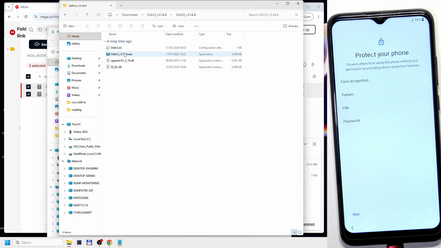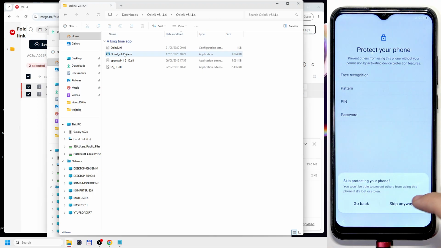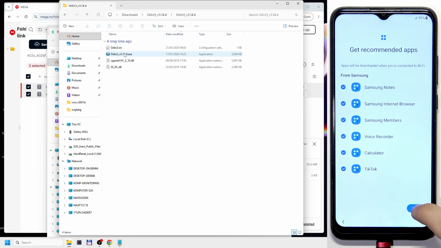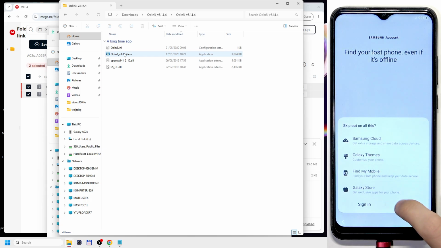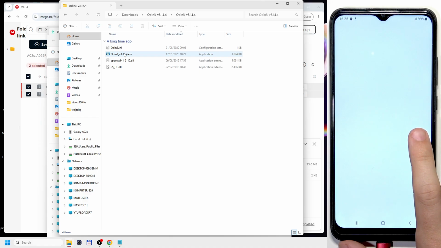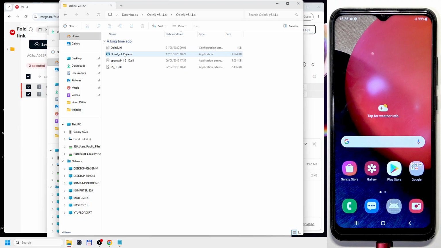Just quickly go through the setup, and we'll be connecting to Wi-Fi later, because we'll need it for the developer mode to show us OEM unlocking, but it's just better not to connect because it speeds up the process in the setup. When you connect, it takes a lot of time. Okay, let's click on finish. You can see the setup is already done. That's why I don't connect, because it doesn't have to load, it doesn't have to ask questions about a Google account and everything.